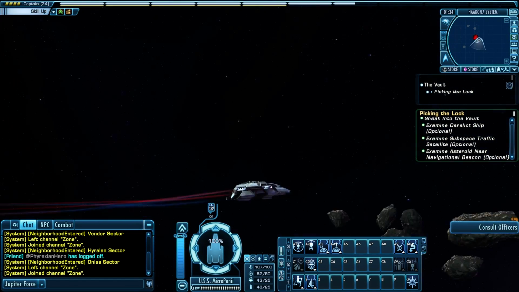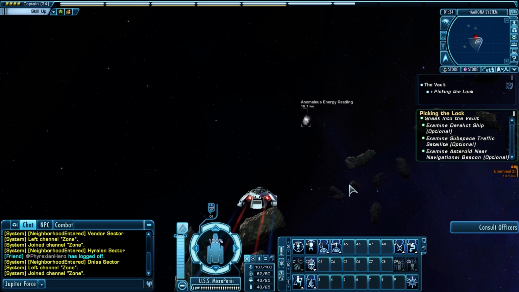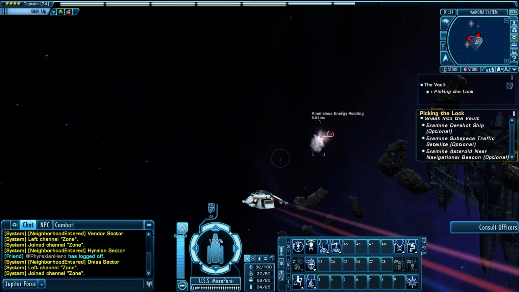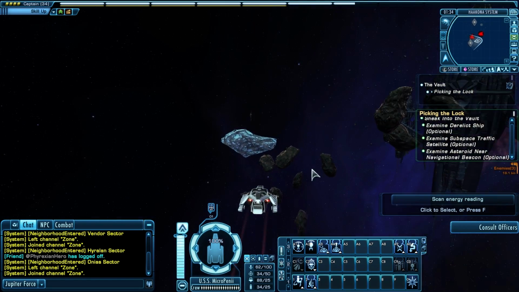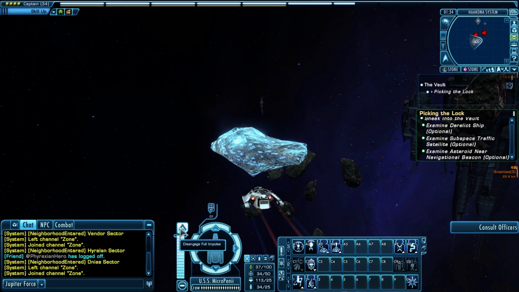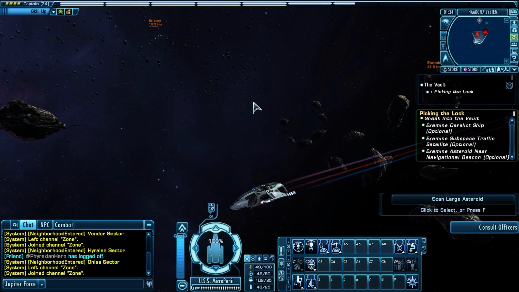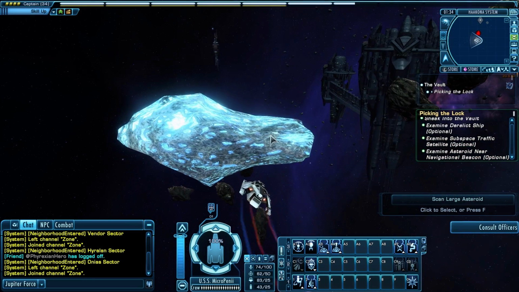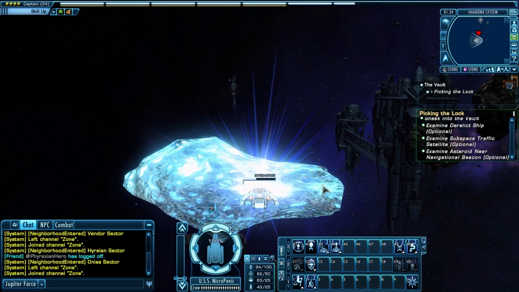But the first thing that engineering officers do is to scan an asteroid, which is not visible yet, but will become visible, I believe, when we get close to this beacon here. Yep, there it is. That's the asteroid you need to scan. So that's where you go for engineering. For science and tactical, the science one is over there somewhere, and tactical is somewhere else. Alright, so because we're engineering, we're going to scan the large asteroid.